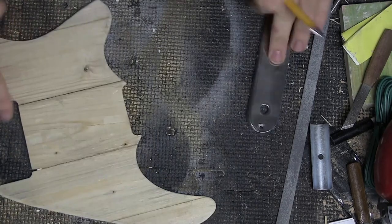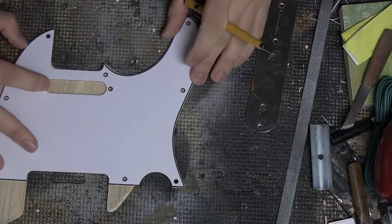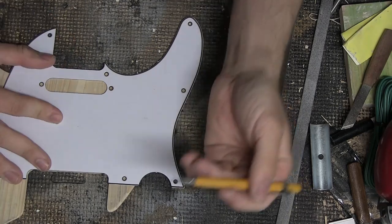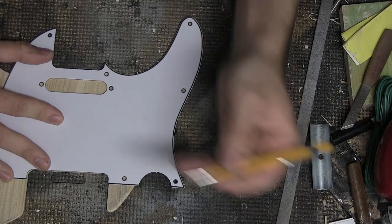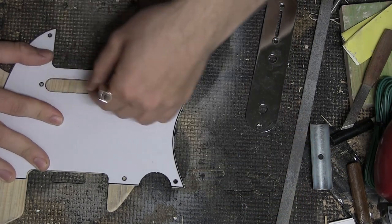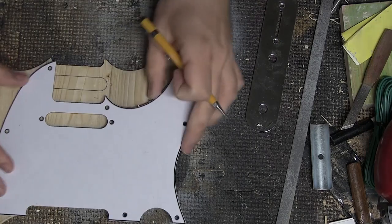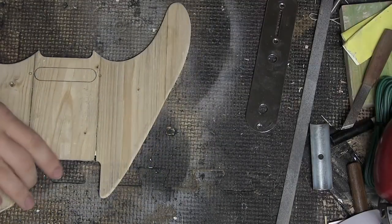The next part is the pickup, and I don't know what pickup I'm gonna end up with, to be perfectly honest. I might actually end up with a P90 or a humbucker. I have a green Telecaster that is inspired by Johnny Marr. Maybe you've seen the videos. It has a humbucker, and I kind of like that. So maybe this guitar will end up with a P90. I don't actually know. I might also just add another pickup back here. We'll see. Nothing is set in stone yet.